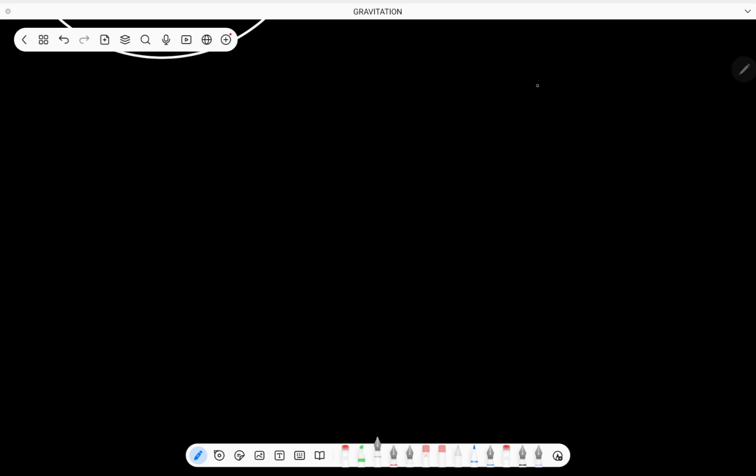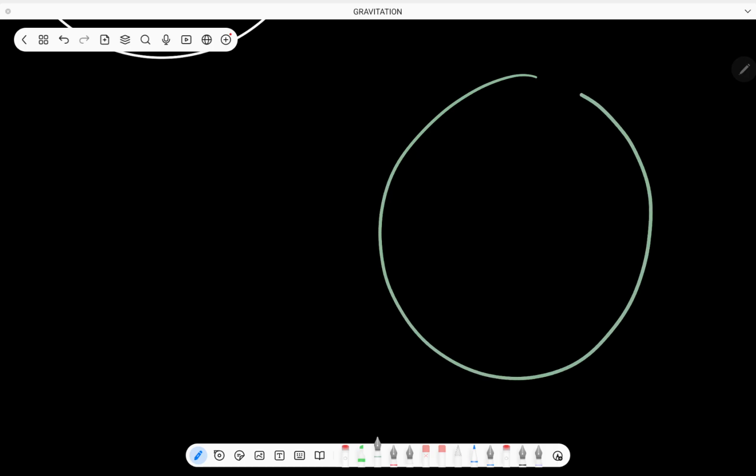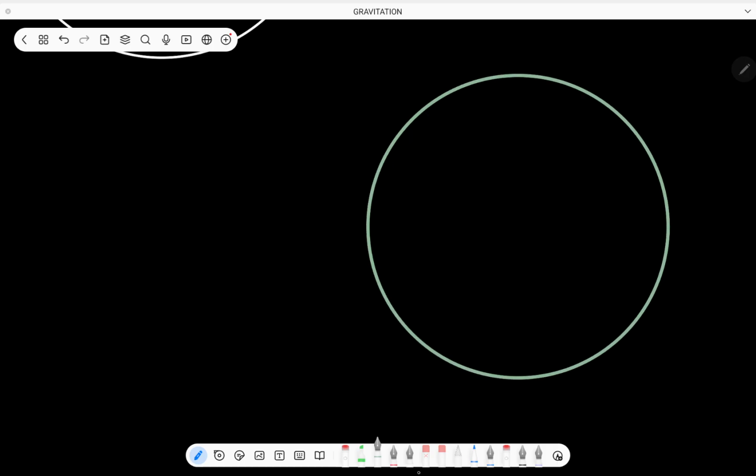तो मैं एक काम करने जा रहा हूँ. Let me redraw this diagram. This is assumed to be Earth. This is the center of Earth, so this is the radius of the Earth, isn't it? Let me label it as point O. This is the center of Earth.